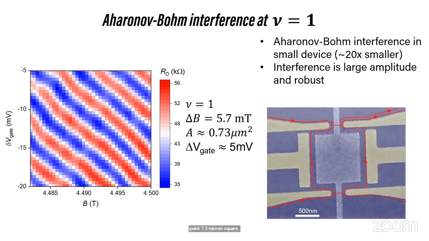But what I want to point out here is this device has an effective area of about 0.75 micron square. Remember the previous smallest device that had been examined was two microns squared and had Coulomb-dominated behavior. So what we've been able to do is shrink down the device, essentially make it 20 times smaller and still be in the AB regime. Why is that good? Well, a killer is loss of coherence along the interference path. By making it smaller, we live with a finite edge state velocity. We have a very large amplitude and robust interference.